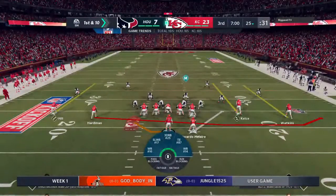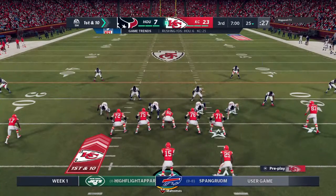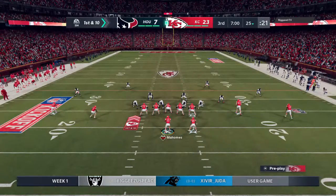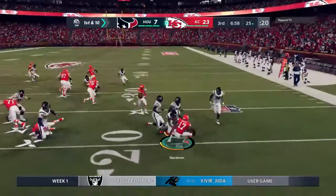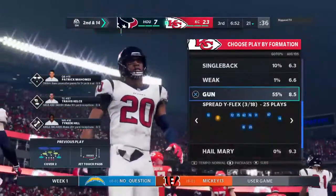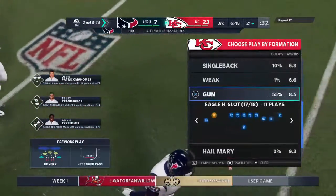KC offense out of the huddle, ready for their next drive. They built a good first half lead. Now they have a chance to add on to it. And what I'm thinking is that the offensive staff spent the entire halftime just working with them on, here's what we think they're going to do to attack us in the second half. Nice first half that we've had, guys, but be prepared for some change-ups. We're going to see them when we kick it off in the second half. See how they handle any adjustments that might be made defensively.